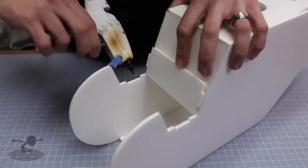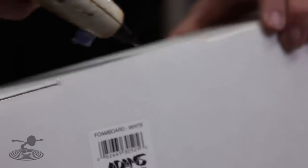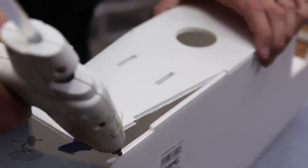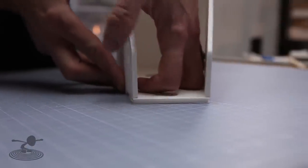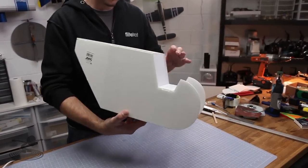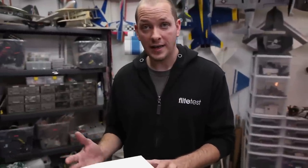Now the back part of the cockpit's done. Apply glue on the bottom of the notches with a small daub in each corner and set it down. For the back side of the fuselage, put a bead on the top of the fuselage where it meets and another bead on the bottom of the side plate. Flip it onto a nice flat building board, keep everything flat, pull up a little bit, and push it right down. Hold it until thoroughly dry — because this is under pressure, it's going to want to move away. Taking extra time to cut it from one piece provided great dividends, giving you a nice square fuselage.